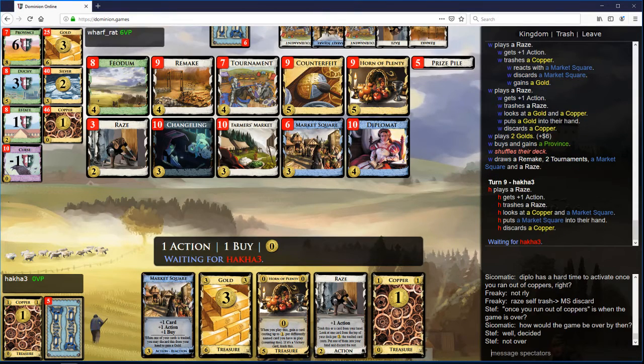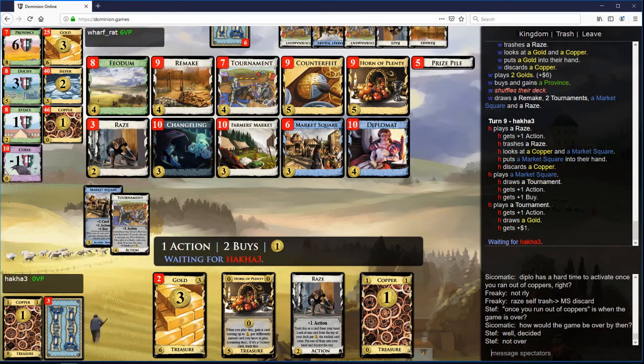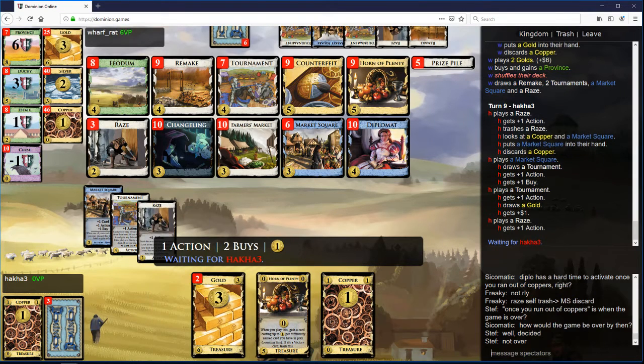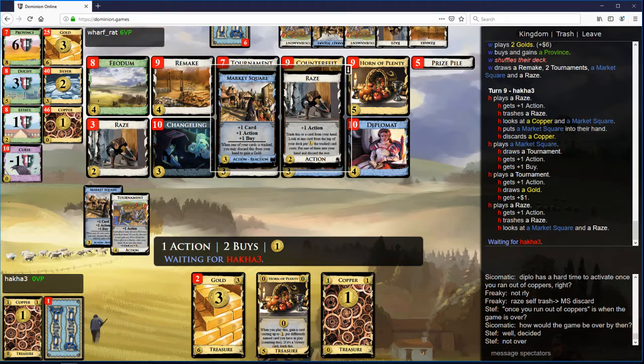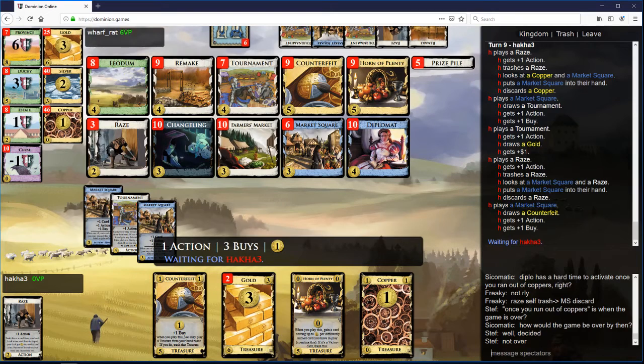Wharf rat looks to be ahead. I don't think you can get enough draw for this Horn of Plenty business. Just buy a province now and gain something with your horn. You could raise a raise if you want to do that. Sure, you can counterfeit either of them, really. You could counterfeit the horn if you want to.